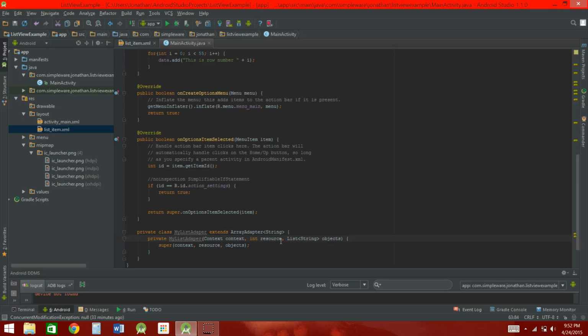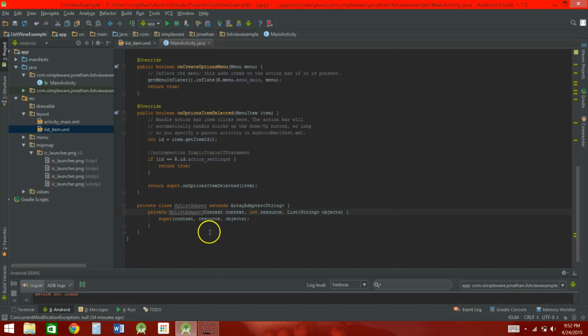And we want to keep the super call here because it's passing in context, which the system uses internally, and it'll store it off so we can reference it later using the method getContext, and it stores off our list of objects, so we can call the method getItem, and it'll retrieve the data from it and return it right back to us. So all we really want to do right now is store a reference to our layout file because they don't actually have a public method that we can call that'll return our resource or our layout file for us.